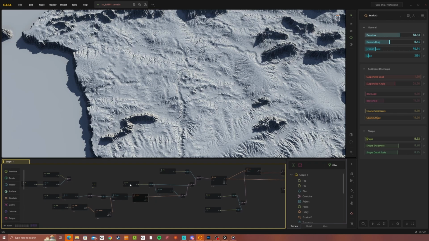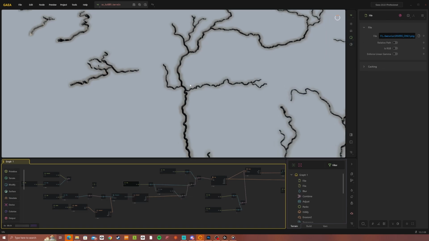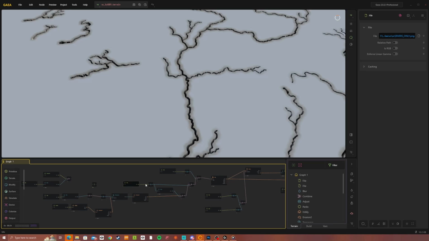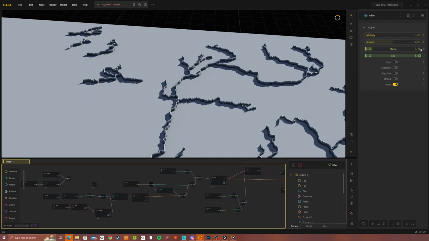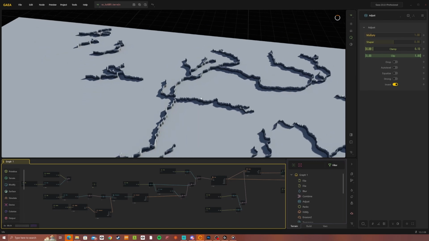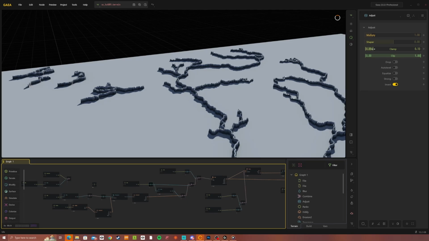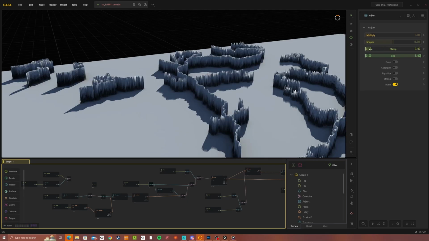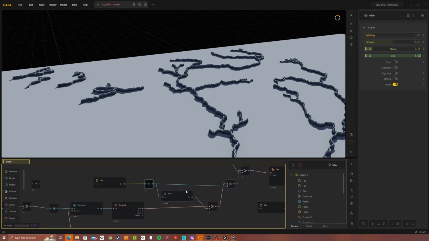So we will add in another file node, and this time load up our rivers mask. Put that into an effects node, and what I've done is I've inverted it and then clamped it right down so that they're not so tall. By default, they'll be up here somewhere. So we'll clamp this down, and we're going to do two things with it.